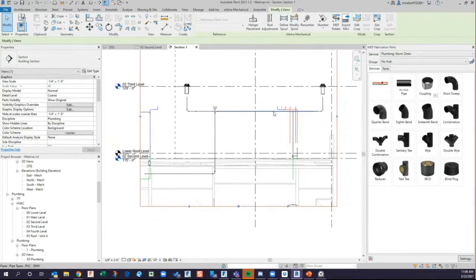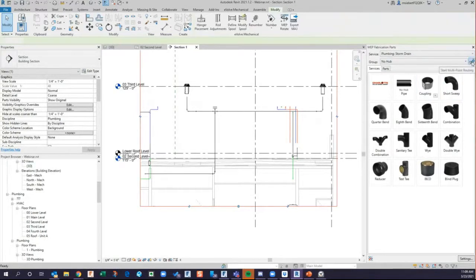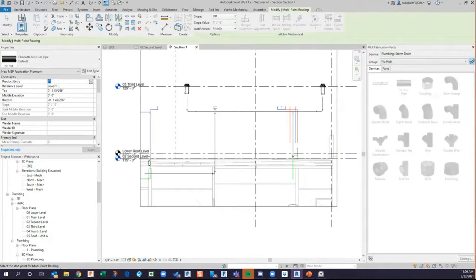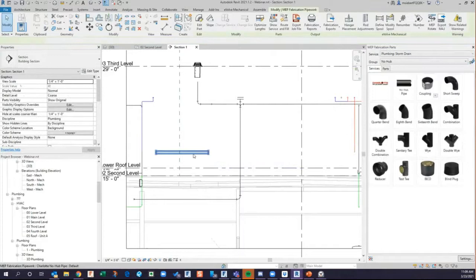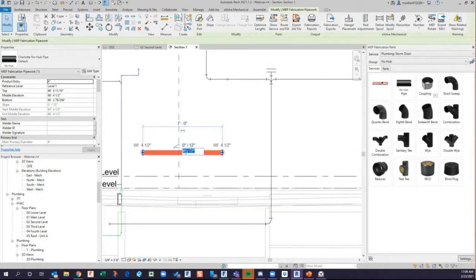Now again, what I want to show you is the difference between the storm drain with angle deflection and the one without angle deflection. So the first one I'm going to do is just a normal storm drain. I'm going to come over here and throw in a piece of 4-inch pipe. Make sure that I have my slope going up. Actually, let's just do it this way. Just draw it in here real quick. There's my pipe, and let's throw this on with some slope here. And now I've got a pipe with slope.